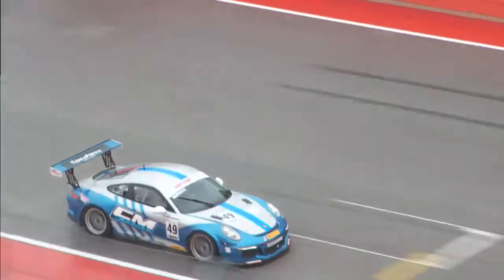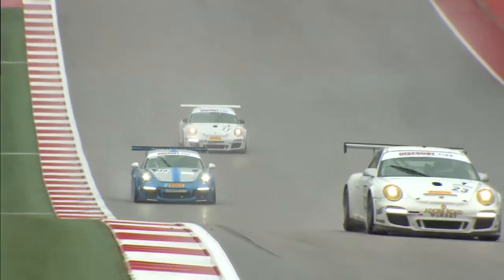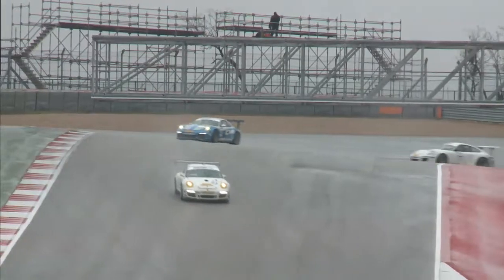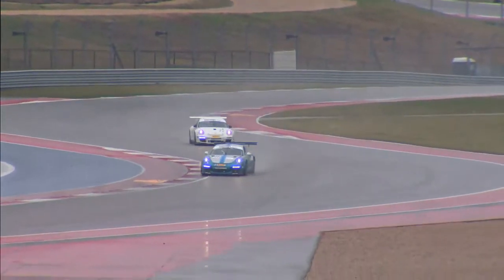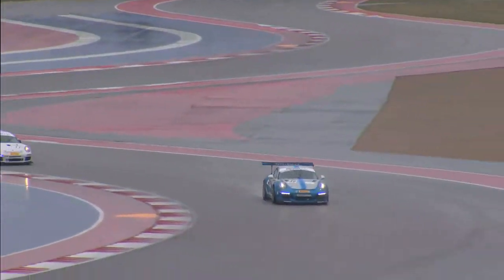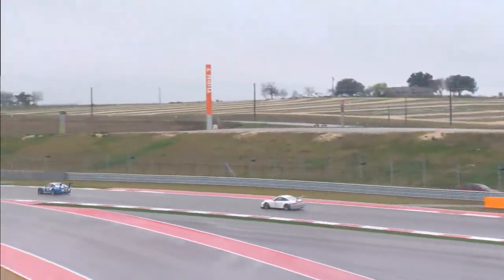Well, it's interesting you bring that point up. One of the exercises Craig gave these drivers yesterday was at the end of our drivers meeting. He went around and told the drivers, at the end of this drivers meeting, I'm going to ask you, where are the corner workers on the track? Inside the track, outside the track. That's a great exercise that not enough drivers take advantage of. I agree completely, and it's a marvelous opportunity if you really follow what those flaggers are doing. It helps you with your racecraft, and so to be able to understand that's a pretty good deal.